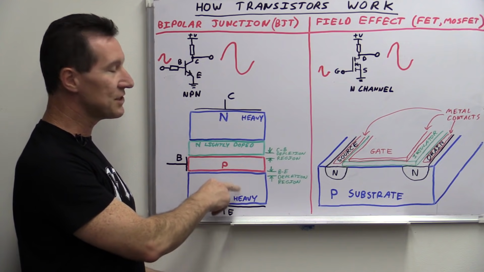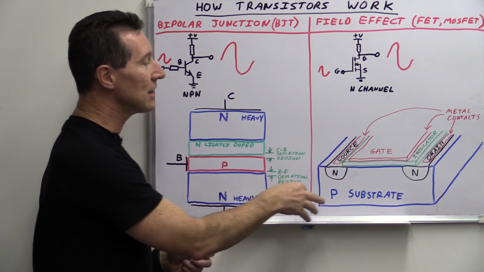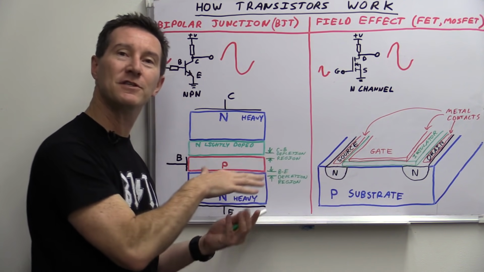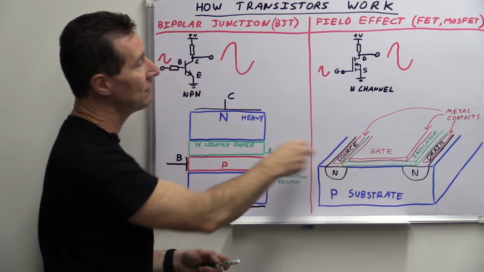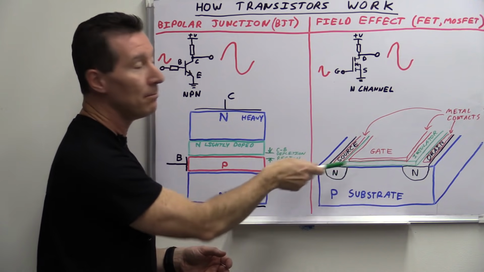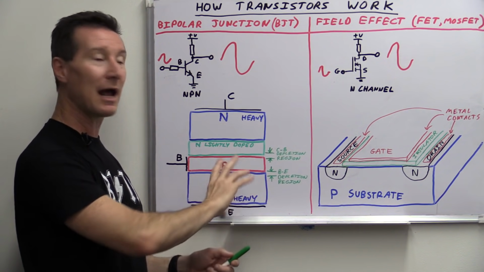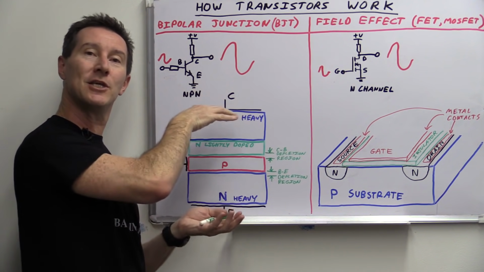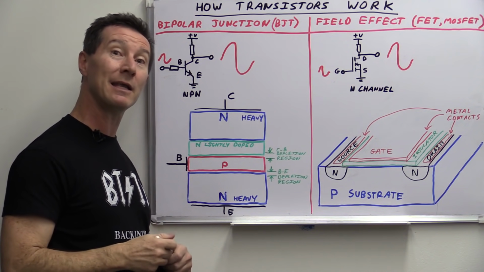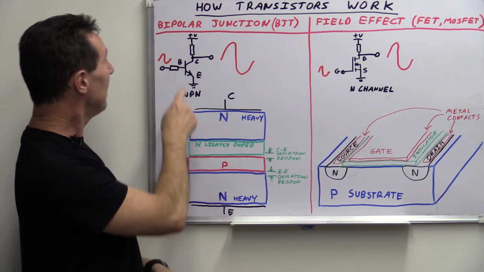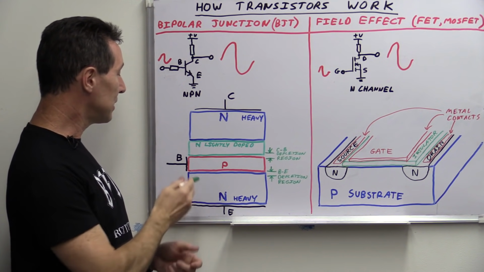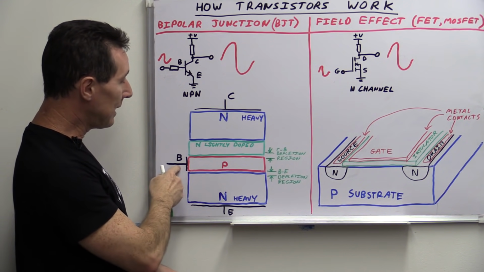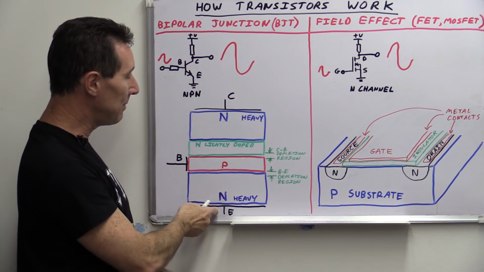Now, I've shown it stacked in this configuration. Actually, when you physically build up a semiconductor in what's called a planar format, which is how I've shown this MOSFET here, it's actually physically tipped over, but it's easy to explain in this orientation. Stick with me. Now, we've got our base, our emitter, and our collector of our BJT transistor. And you'll notice here it is, base, collector, emitter down here.